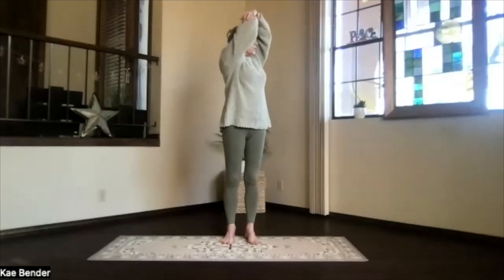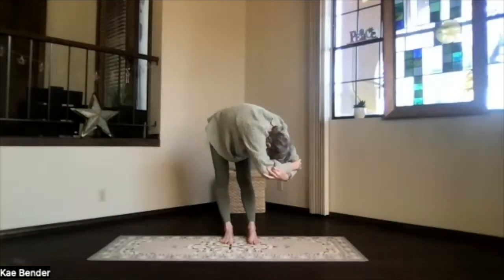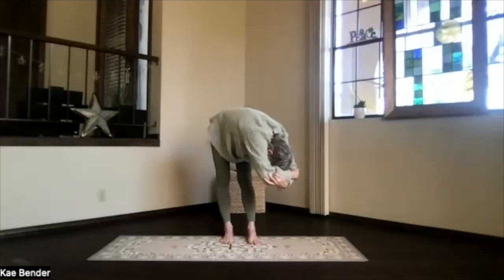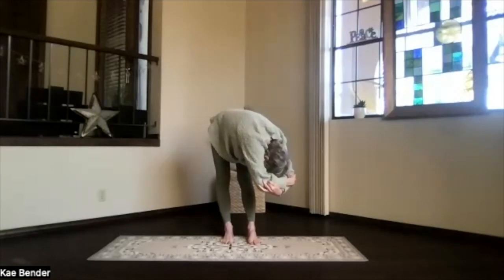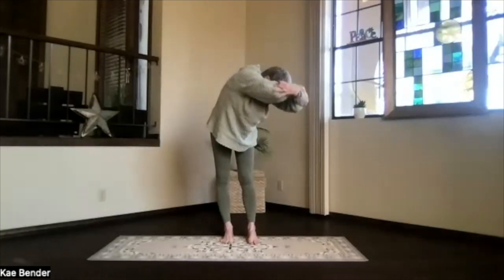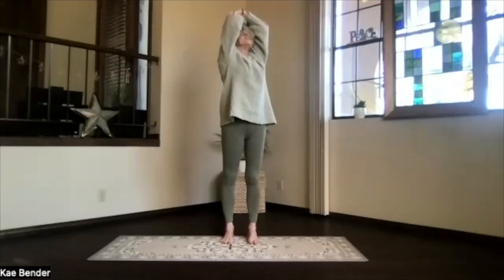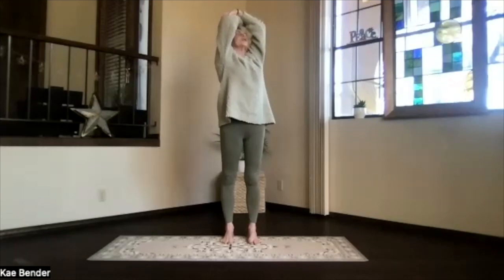Wait on both feet evenly. As you exhale, come on over. And just deepen into that twist forward position as much as you'd like. Check that your weight is still on both feet, that your arms are still by your ears. And lift your sitting bones. Stay in the twist, work your way back up. Keep your arms by your ears as you come up. As you get to the top, lift your heart. But remember, don't overwork your low back when you're twisted, going into your back bend.